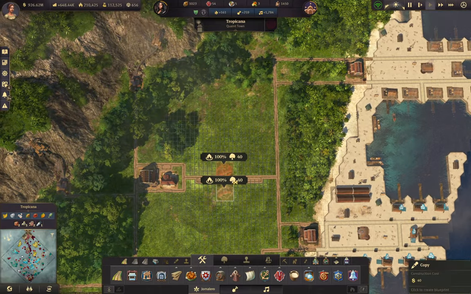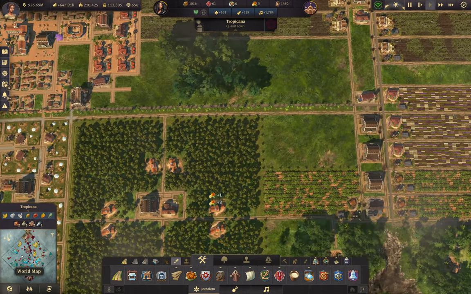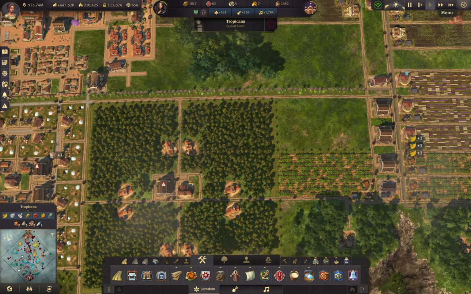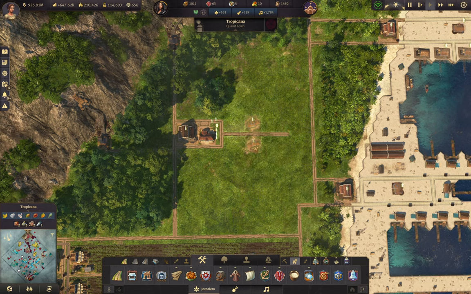Top corner. Got our area cleared out. And I've already messed it up. Let me come back over here again. Sometimes I want symmetry and sometimes I don't. This is one of those times. Here we go. Right there. Perfect. Boom, boom.